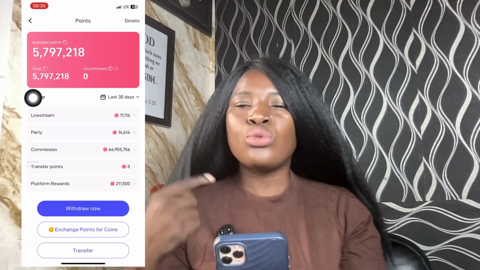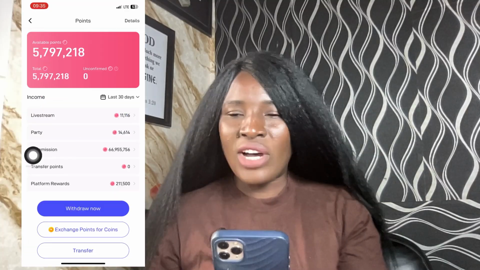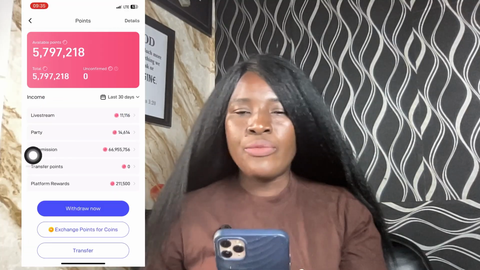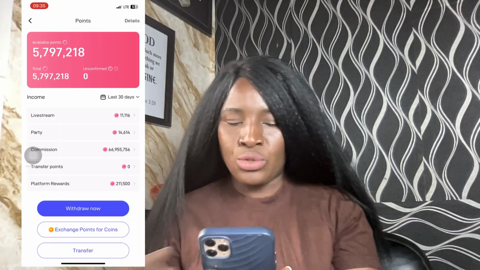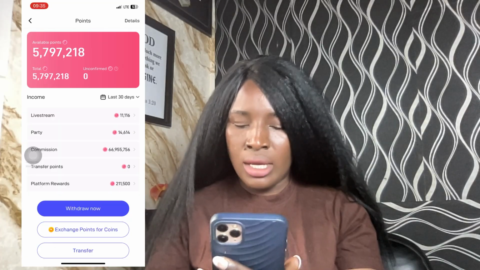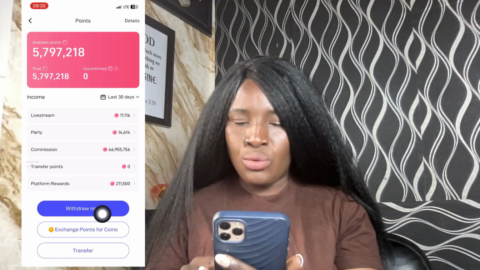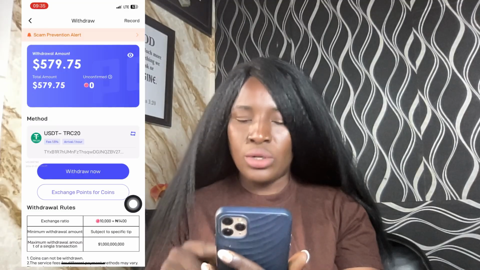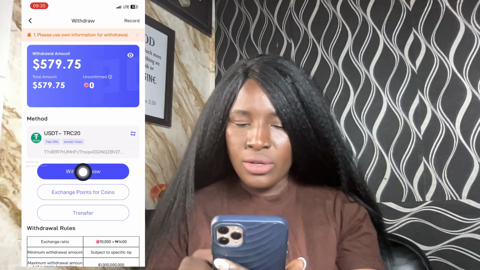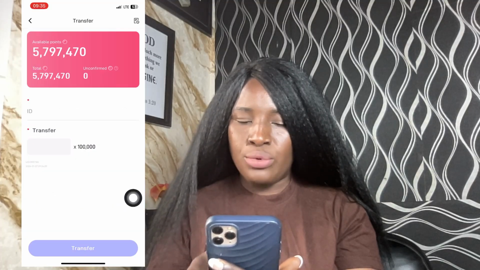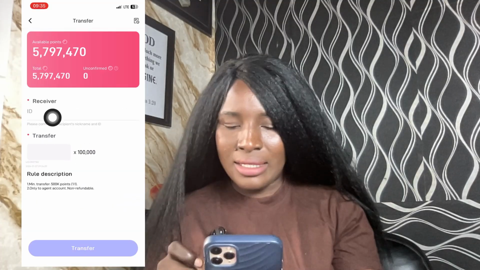So if I want to gift or transfer this sum of points to another person so that the person can withdraw as cash, I click on withdraw, and the next thing I click on is transfer instead of withdraw. Then I will be able to put the person's ID.